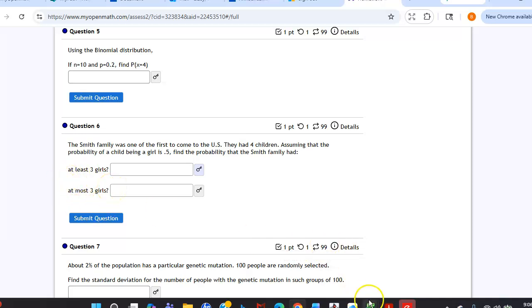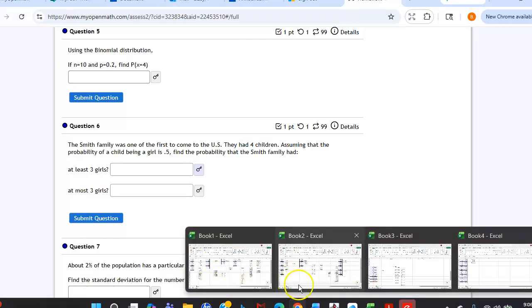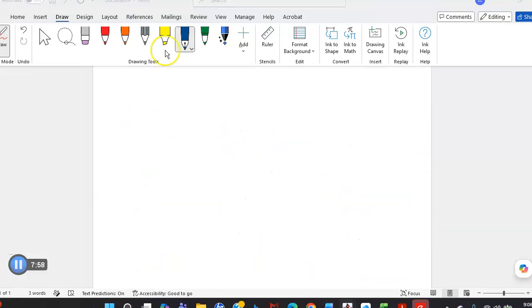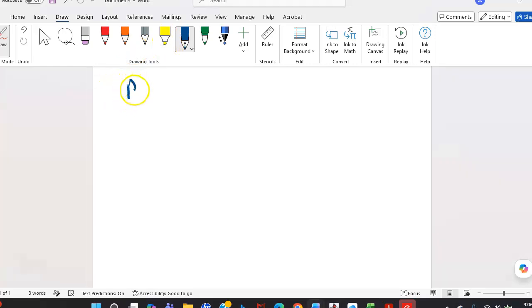So I'm going to go, oops, not to Excel. Actually I might need to clear this. Let me see if it'll let me roll it down. Okay, I've got it down. We can't see the formula anymore, but I'll remind you of it as we go through. So I'm going to compute the probability of having 4 girls, of x equals 4. And the truth is we have that up above. So we'll go get it here in a second.